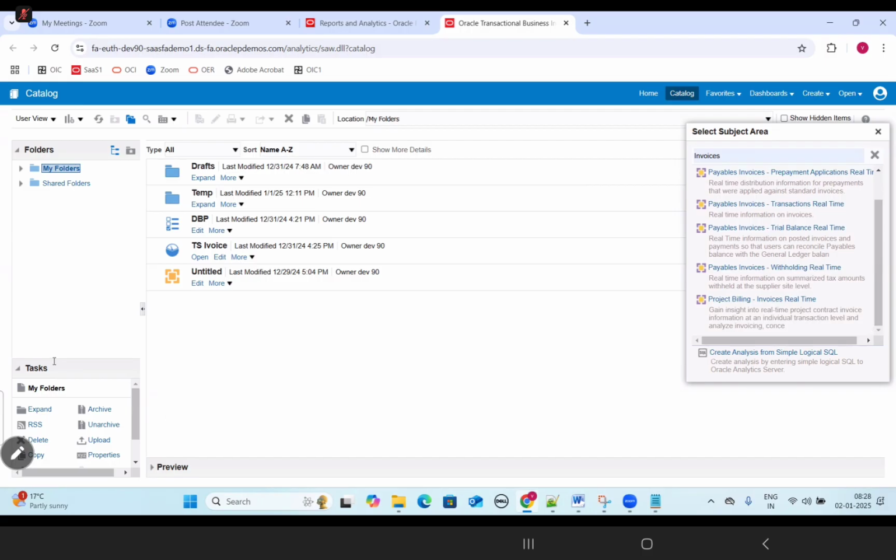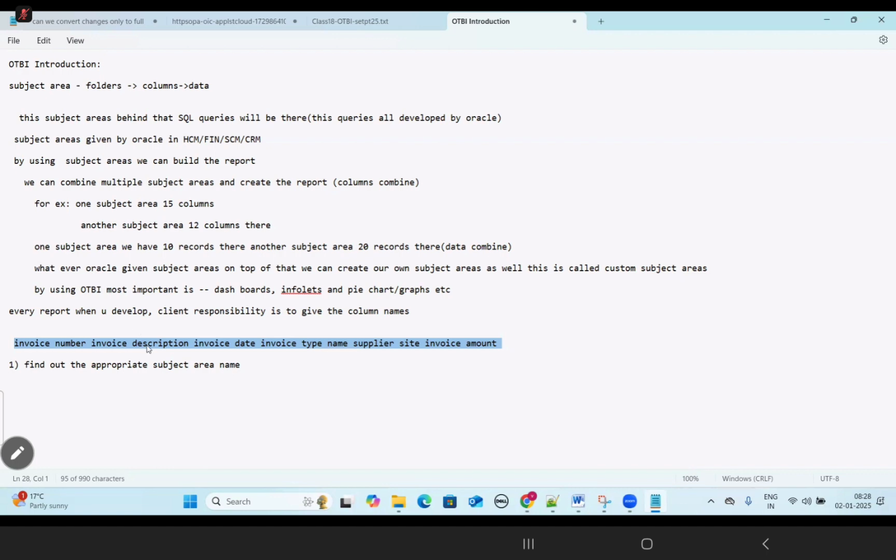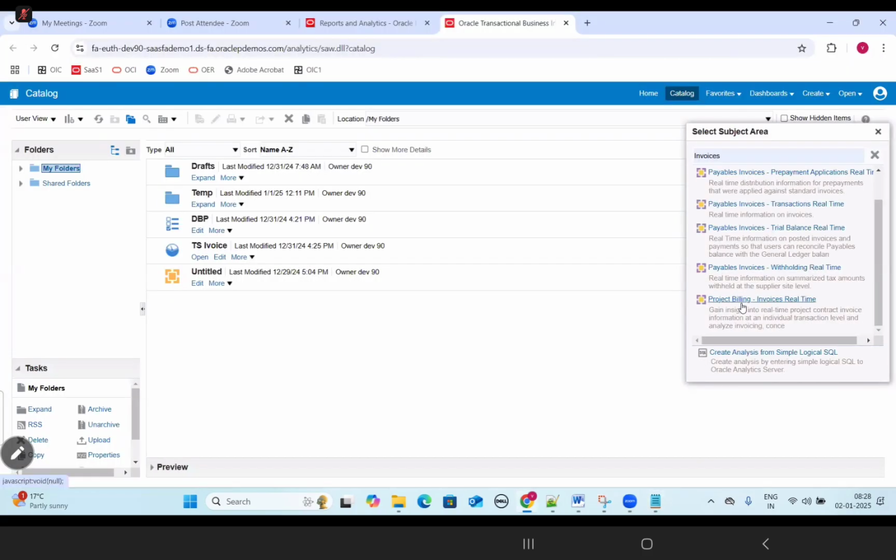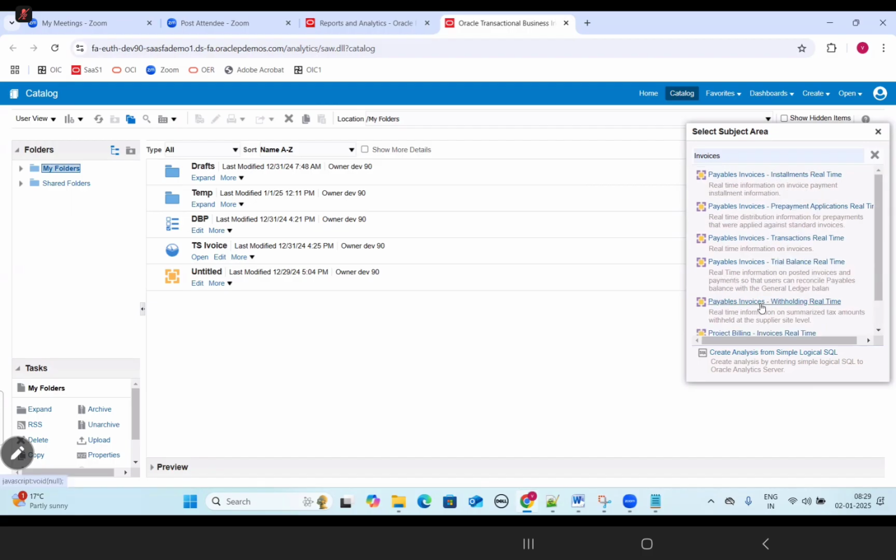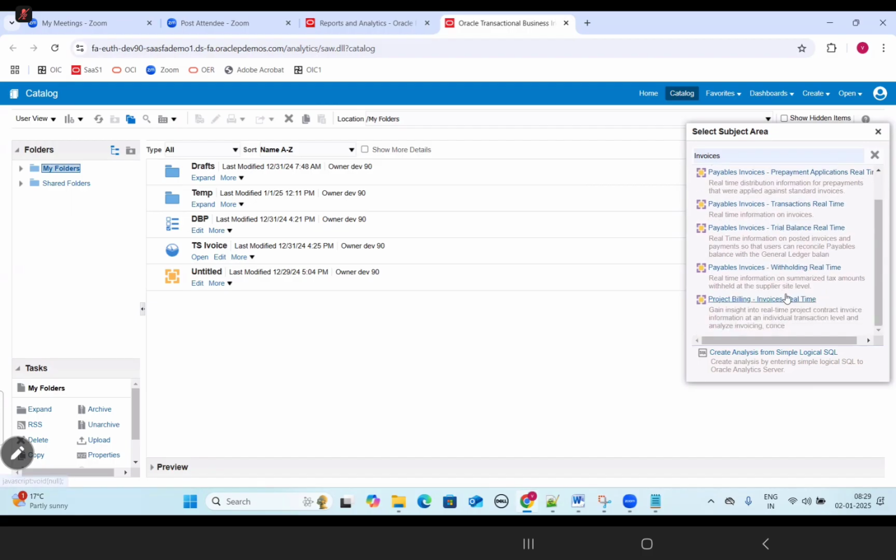Consider an example: we have columns like invoice number, invoice description, invoice date, invoice type name, supplier site, and invoice amount. In which subject area are these columns available? That is the developer's responsibility.